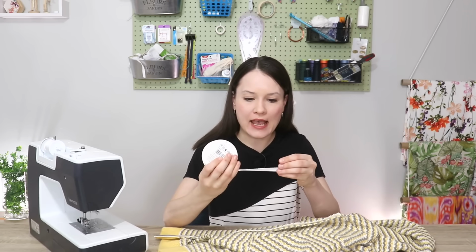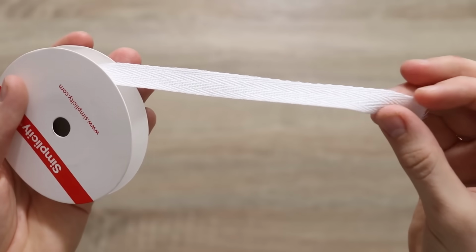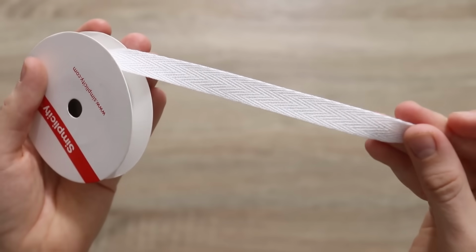As of this project, I'm on my last step, and I want to cover all of the seams on the inside, and my choice of material this time is going to be twill tape.